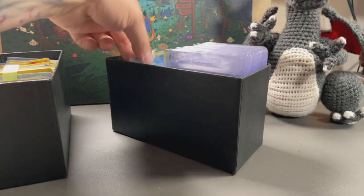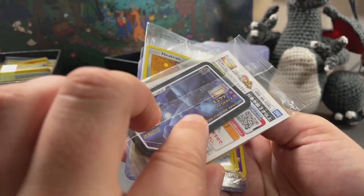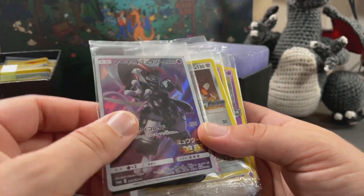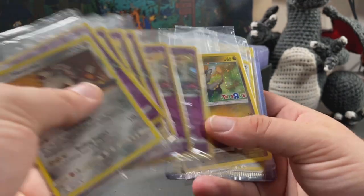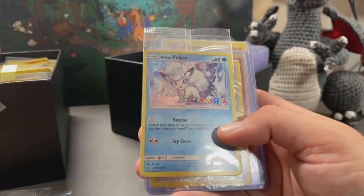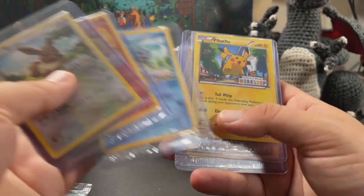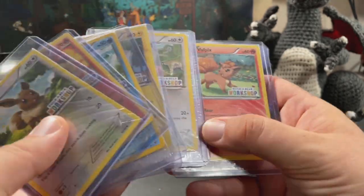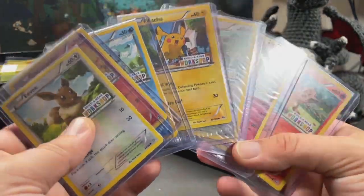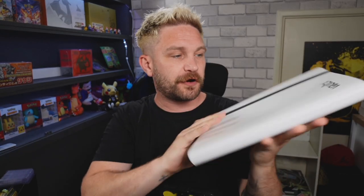In the back section I believe are promo cards - we've got the original Armored Mewtwo promo card right here, even with the coin. There might be a little dent in the corner though. We've got some Ultra Prism and Rebel Clash promos, some Toys R Us promos with Jangmo-o and Vulpix, and then these amazing Build-A-Bear Workshop cards - Eevee, Charmander, Squirtle, Pikachu, Meowth, Jigglypuff, and another Vulpix. They're all still sealed in the original cellophane - awesome items.